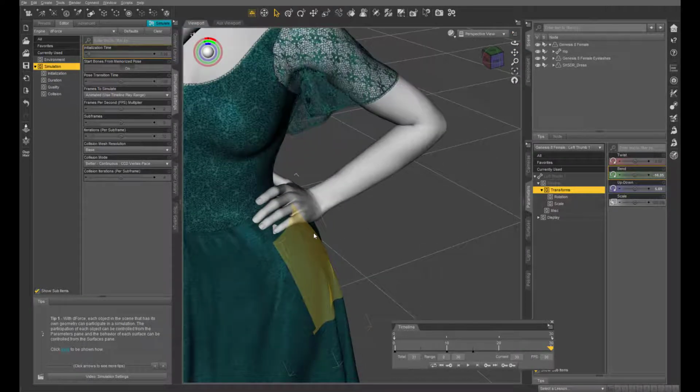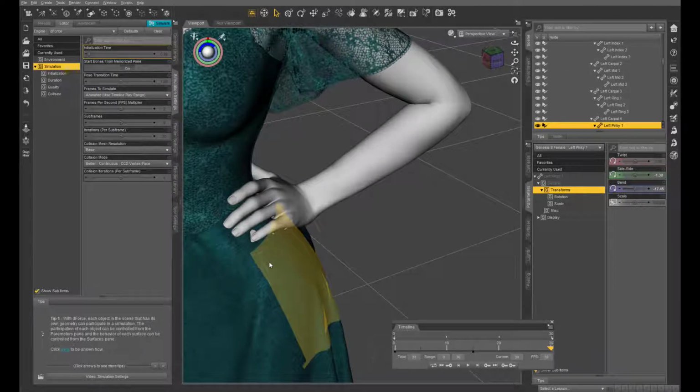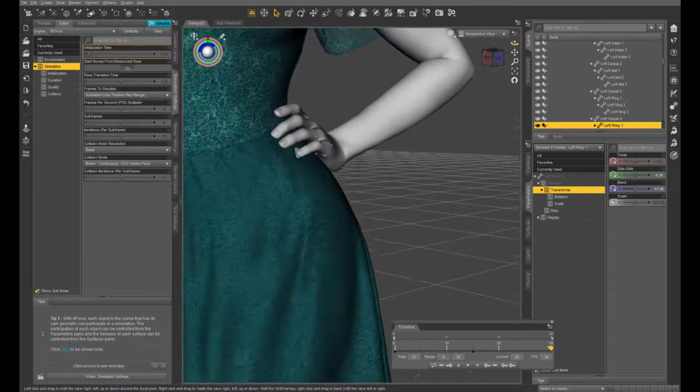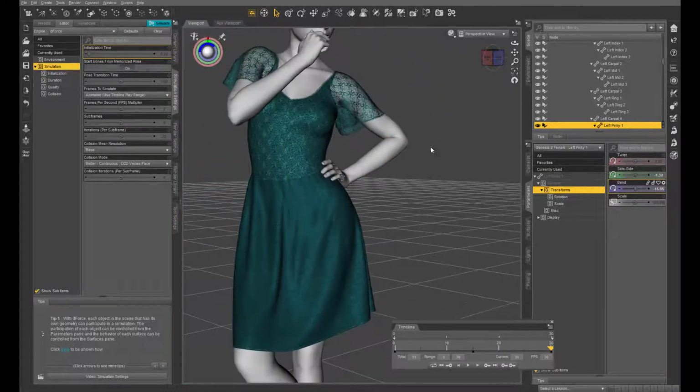Okay, what we also notice is that this is a little bit too close because the clothing has smoothing applied. So that is not an issue for dForce. dForce can handle a little bit of squeezing between the body parts, but smoothing can't. So just move that out a bit. Here we go. And it's fixed.